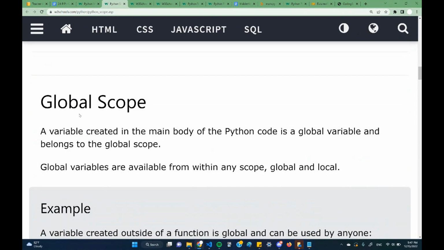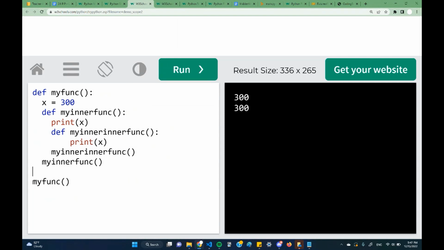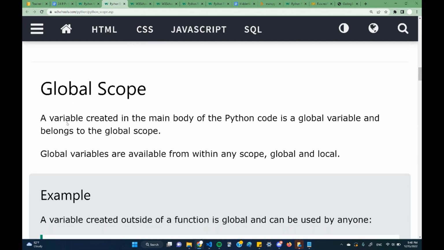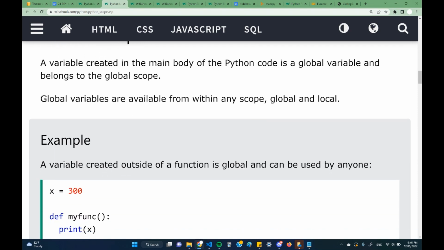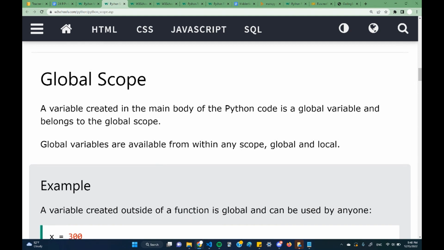Let's say we don't want that, because sometimes that's kind of inconvenient. If we go to our code, what if I want to access this x equals 300 outside that function? That's also a very useful way you could access variables within local scopes. The way we do that is we use something called a global scope. The global scope means that the scope of the variable is set so that you can access it anywhere in the main body of the Python code.